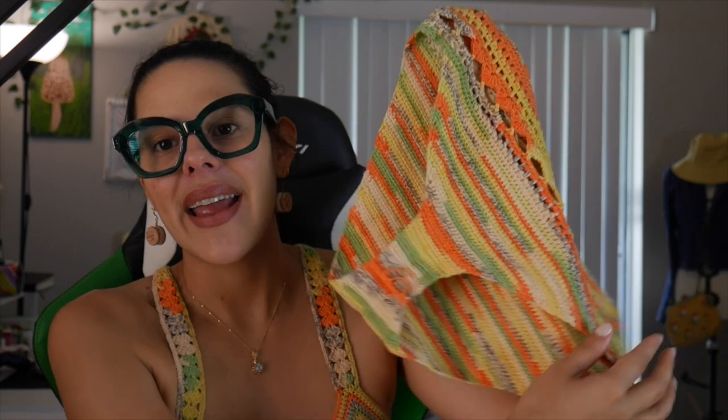Now, you can find more information on this in my project Ravelry page, as well as my blog post, for the specific repeats and all that. But you can see here just the basic shape of my bottoms, and you can definitely tell that I have not woven in all my ends. And that is because I actually ripped the bottom part of my tankini about 4 times trying to get a good fit. I wanted full coverage in the front and full coverage in the back.